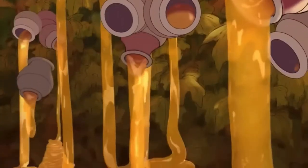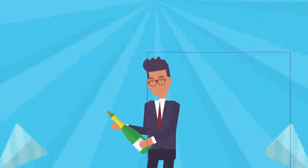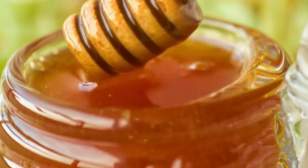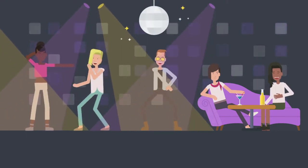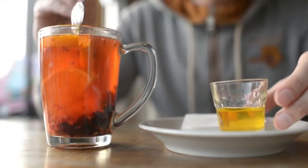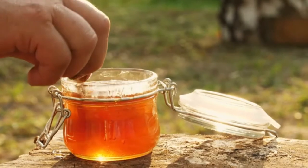Honey: people describe raw organic honey as one of nature's superfoods, and this is because apart from being very healthy, it can also save your life — literally. Just before we get into that, honey can be used to help ease the plague of a hangover. According to the Royal Society of Chemistry, fructose present in honey is believed to help speed up the metabolism of alcohol in the body. So the next time you party a little harder than your body can take, you can take a tablespoon of honey or add it to herbal tea or warm water, or use it as a spread for your toast.